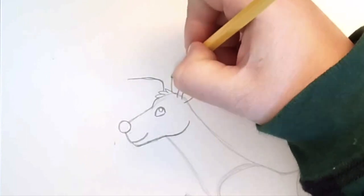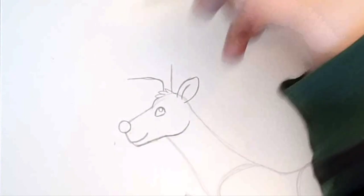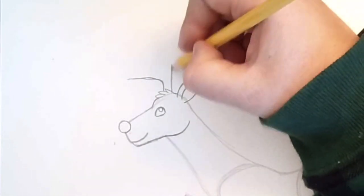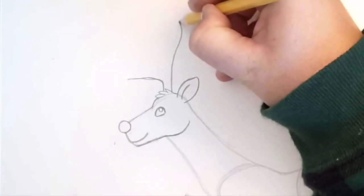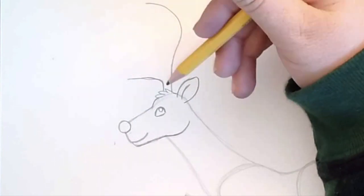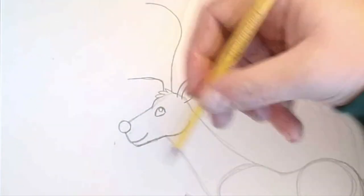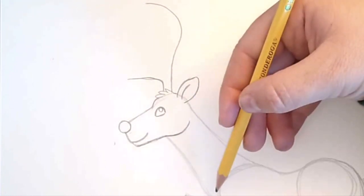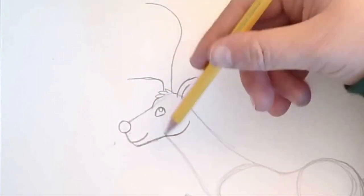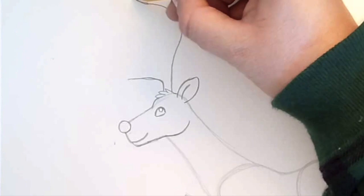Next, I'm going to make another line next to it. This is going to be the width of the antler, so make sure it's not too far away, but also not too close. This line is going to sweep up and around. If you don't have enough space on your paper, you can make a shorter antler, but I'm just using the space that I have. You don't want your antler to be longer than the length of your neck. So mine is a little bit shorter than my whole neck length, so that'll be a good antler length or height.